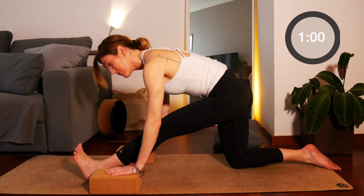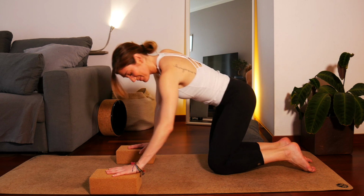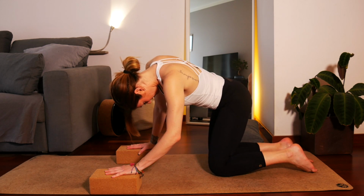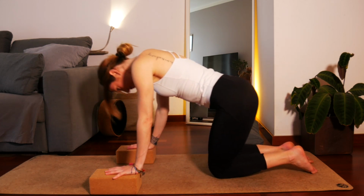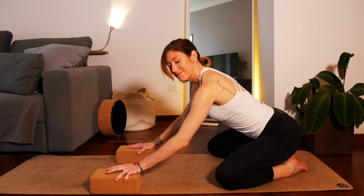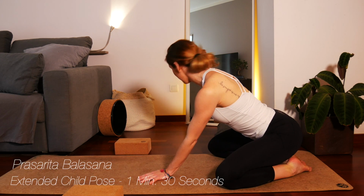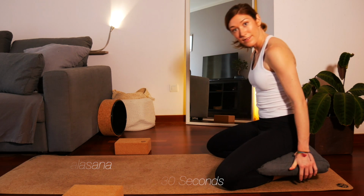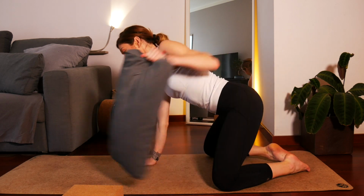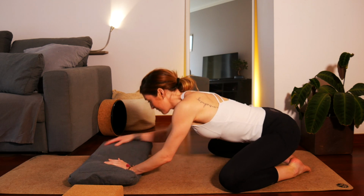We take the left knee back to join the right and begin making circles with the hips, allowing the hip flexors to relax and working out any of those kinks. From here, we bring the big toes together, knees wide as the mat, creating a V shape. If you would like, you may place a pillow or bolster between the back of the shins and glutes, underneath the elbow forearm region, or under the stomach and chest region, allowing for your body weight to rest on the prop. We are in this restorative posture for 1.5 minutes.